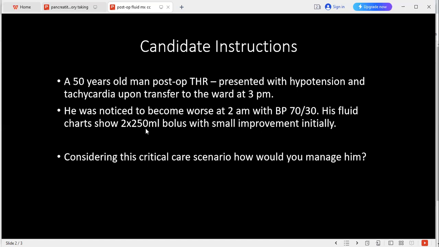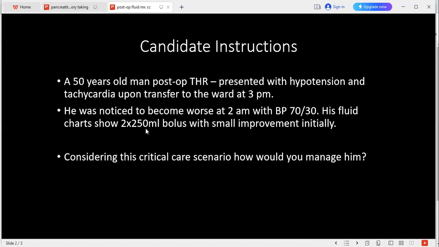Okay. Can you tell me what are the most likely causes of hypotension in this patient? First of all, I will consider that the amount of fluids post-operatively is inadequate. I will resuscitate the patient. I will start the crystalloids. Second, I'll keep in mind that it may be due to bleeding from the surgical site.